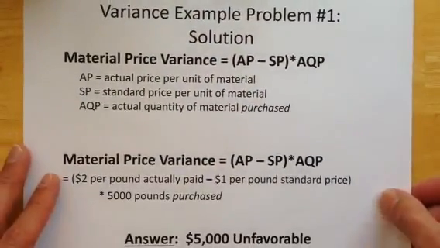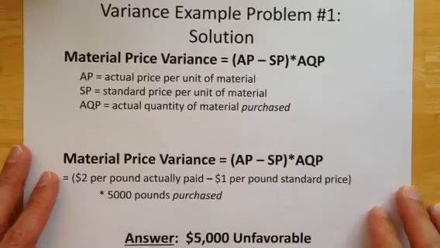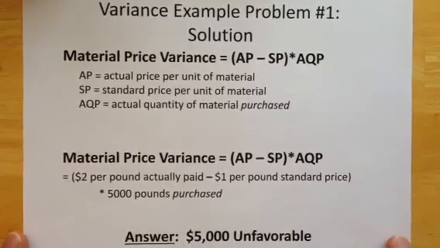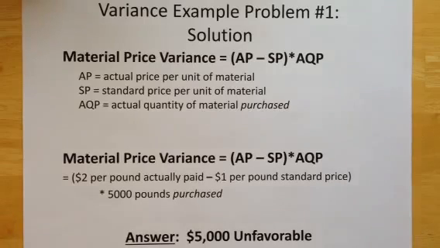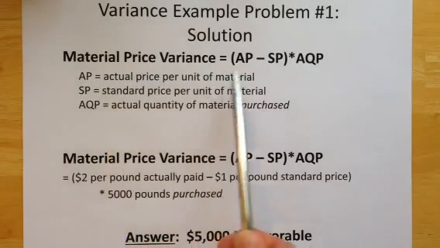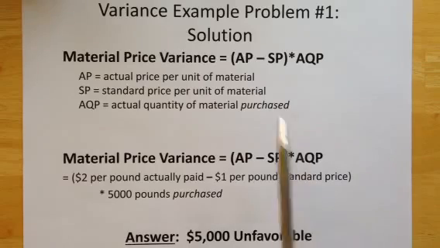In any managerial accounting textbook, you should be able to look up formulas for these variances. And this formula here, the first formula we're looking at, is one standard way of describing how to calculate the material price variance. Now, in your textbook, it may look the same as this, or these values here might be described a little bit differently. Regardless, the mathematics is the same and the concept is the same.